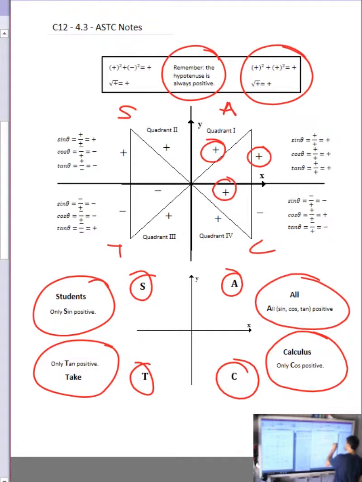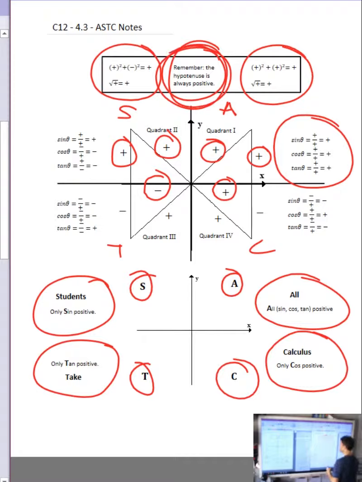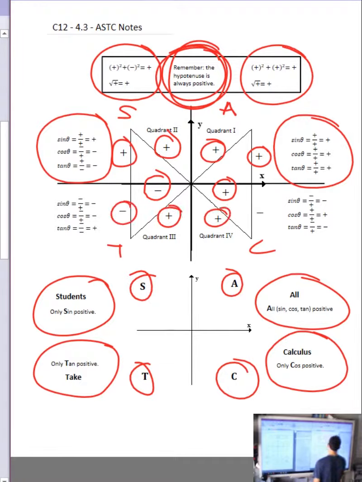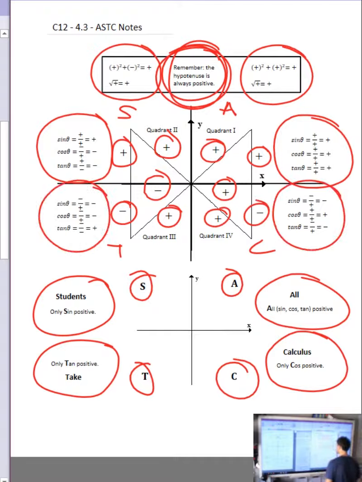And again, in the first quadrant, if I look at all my ratios, sine, cos, and tan are all positive. Now if I go into the quadrant on the left, in quadrant 2, I have a negative x value, a positive y value. Again, if I do Pythagoras and I square root the last step, I always get a positive hypotenuse. And then if I label what sine, cos, and tangent are and all their ratios based on SOHCAHTOA, and then I do that again with Pythagoras in the third quadrant and the fourth quadrant, and label what sine, cos, and tangent are and all the ratios and divide by negatives appropriately, I get what they all are.